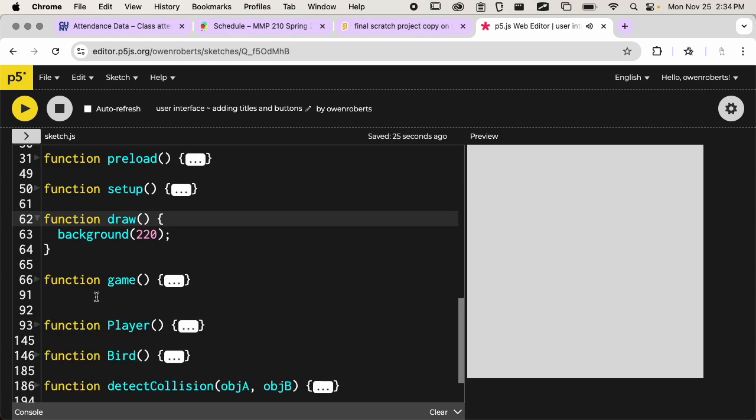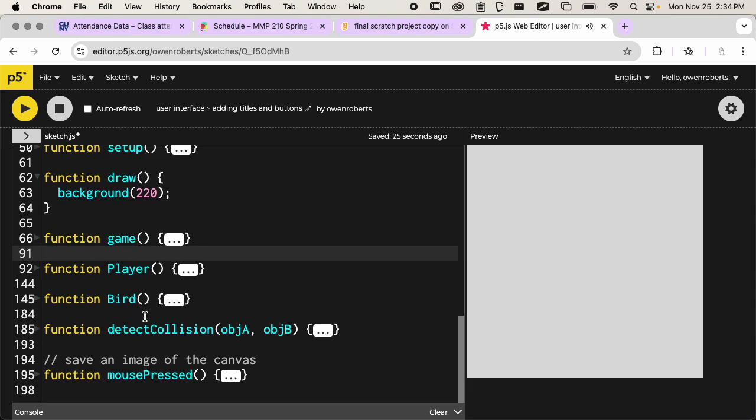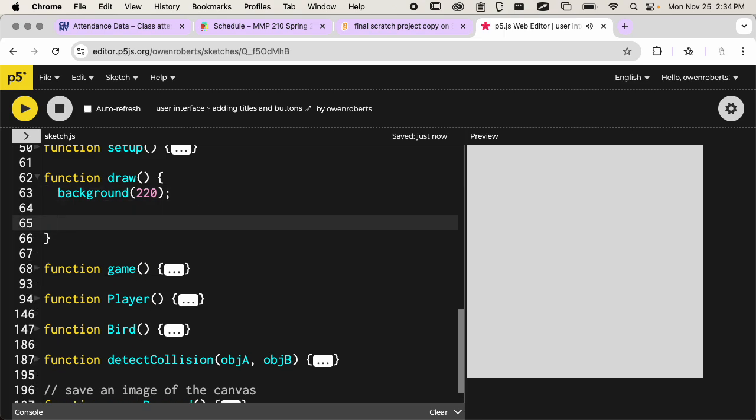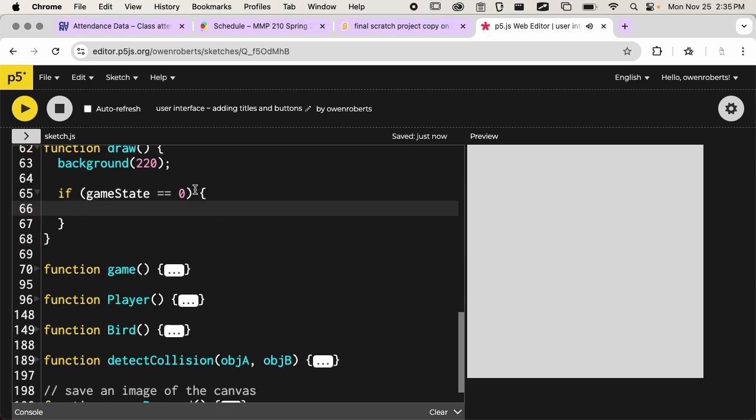Okay, so let's collapse the game. Now we have functions that create the objects, but we're also going to have functions for each one of the scenes in the game. So we're just going to use an if statement to figure out which game state we're currently in. So I'm going to say if the game state equals 0. And remember, we use double equal signs for comparison.